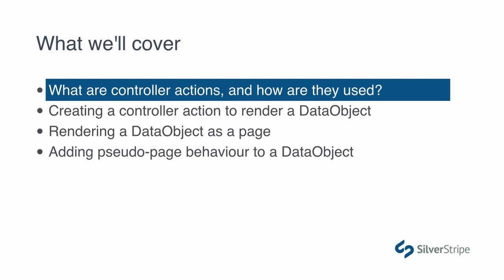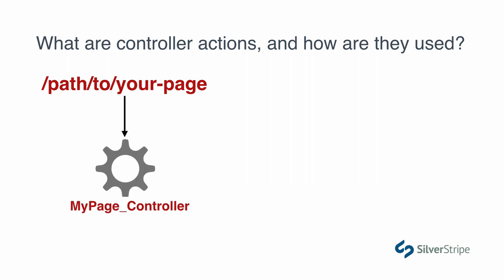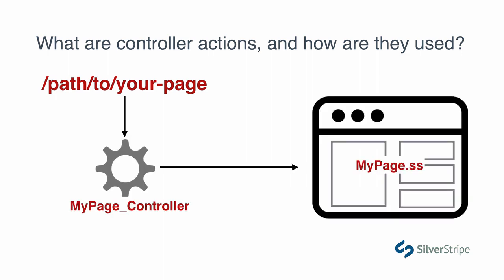So up until this point in our project, for the most part, every page has been on a single URL. And that URL points to a single controller, which renders a single layout template. However, if you think back to our lesson on forms, you may remember that we were able to extend the URL route of our controller in order to generate and render a form. We did this using a controller action. Forms are just one of many use cases for a controller action.